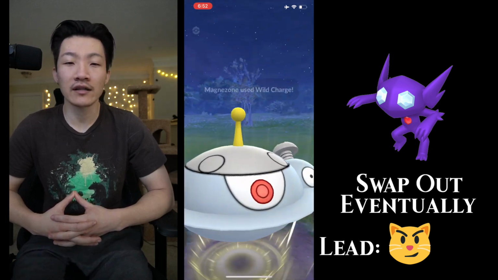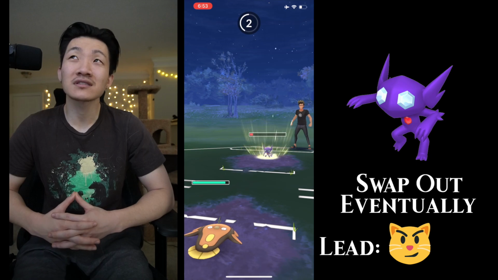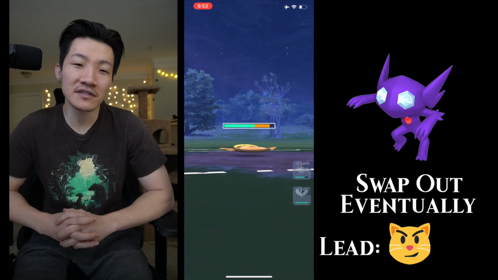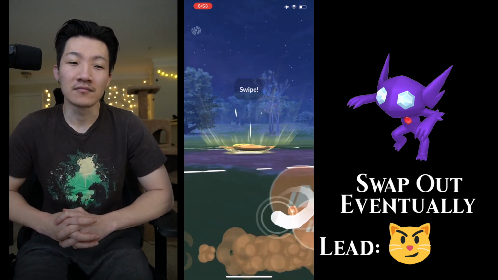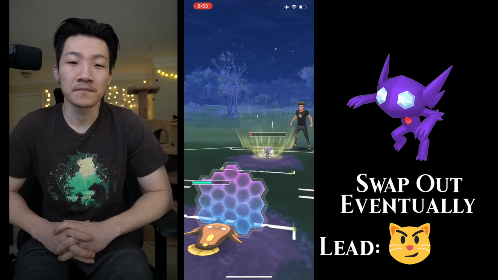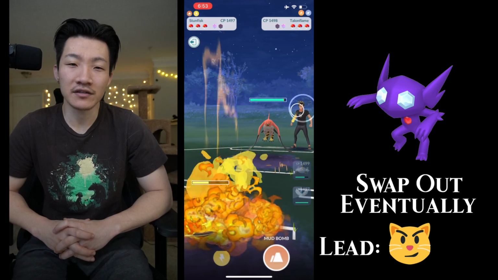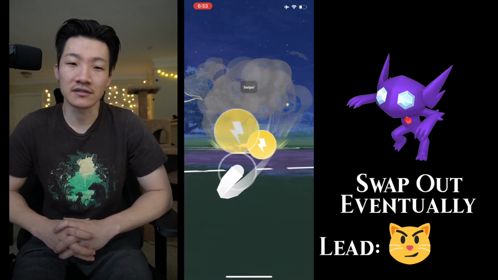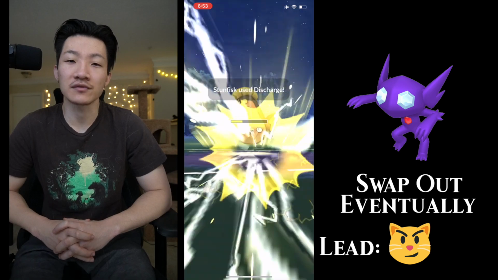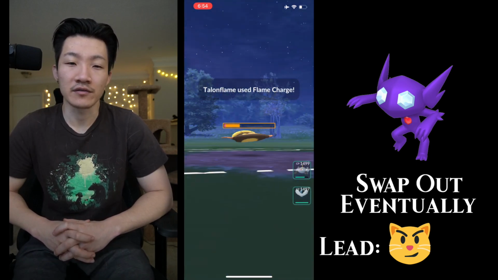So Sableye, I like to throw the Wild Charge first because you get to it before they get to Foul Play and swap out. I've noticed them actually not shielding for some reason, which kind of throws me off. But theoretically you could also just Spark it down, but yeah, I decide to just go. And then they pivot out here to their Talonflame, which is kind of interesting. So this is going to do quite a bit of damage to their Talonflame, and they are going to probably throw a Flame Charge, and that's okay with me.